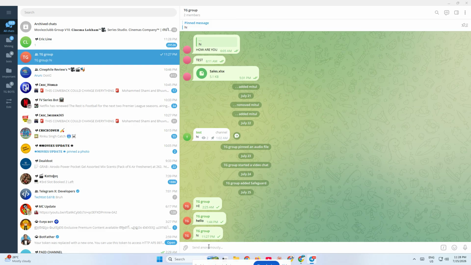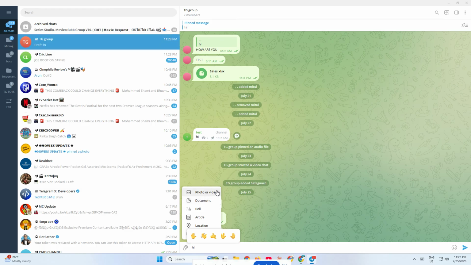Once the cursor is active, start typing your text message. You can write a simple reply, ask a question, share an update, or respond to someone else in the group. If you want to make your message more engaging, Telegram also lets you insert images or videos before sending. You can attach media, add a caption, or combine text with a photo or video depending on what you want to share. After you've typed your message and added anything else you want, look for the blue send button.